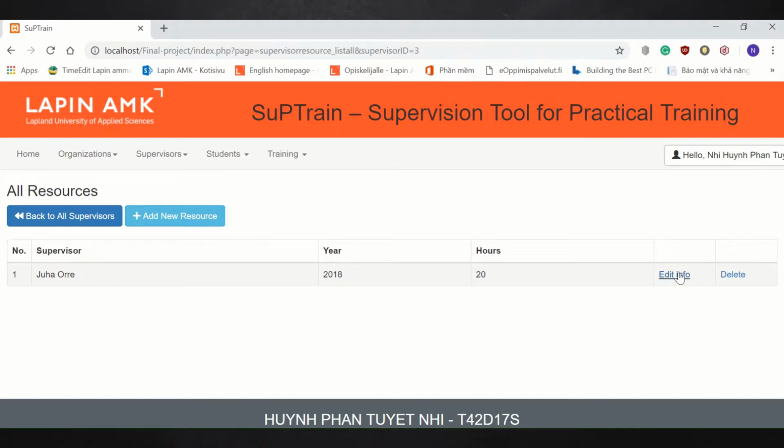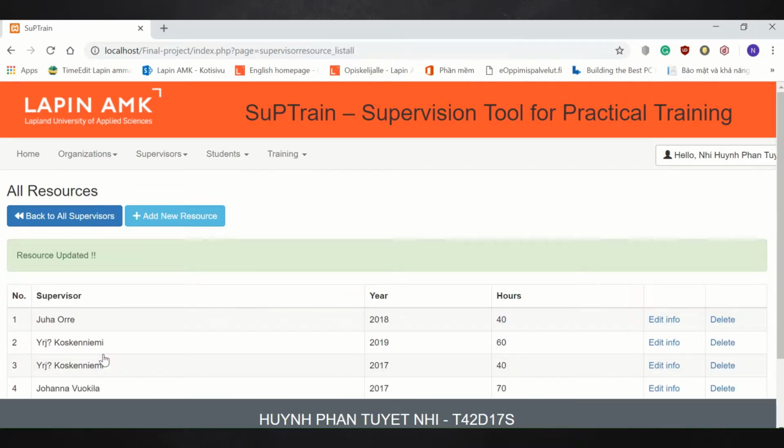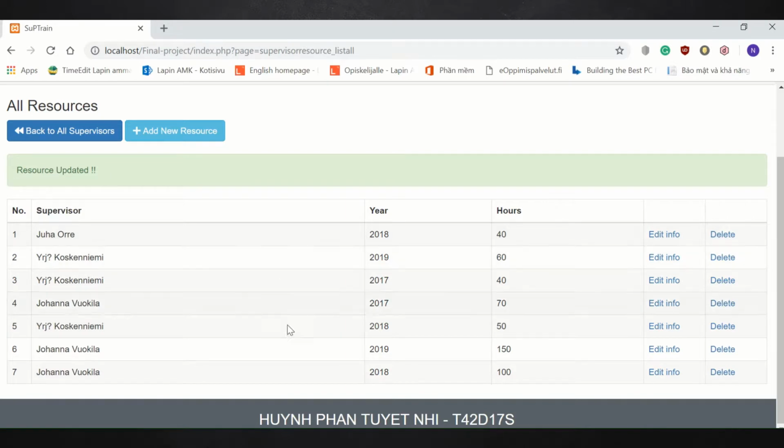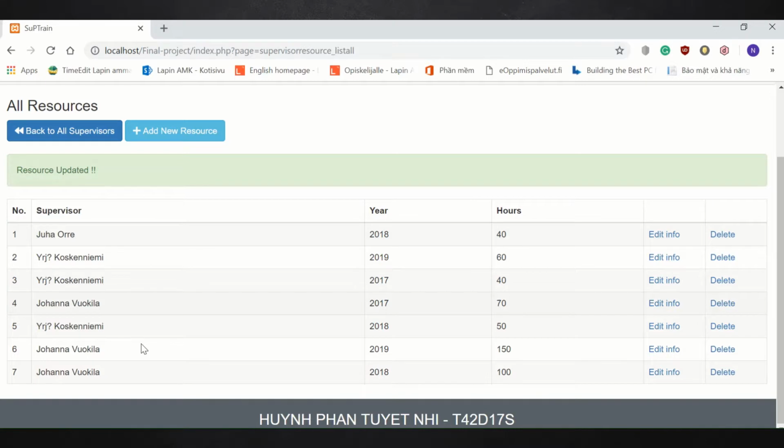And in case you want to change the available hours, you can just come here and change this update, and there will be a list of history showing how many changes have been made so far for every single teacher.